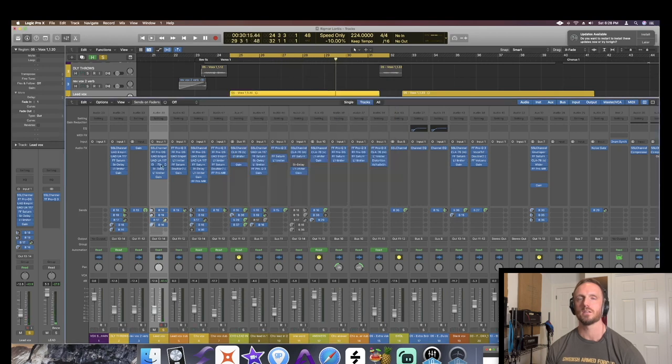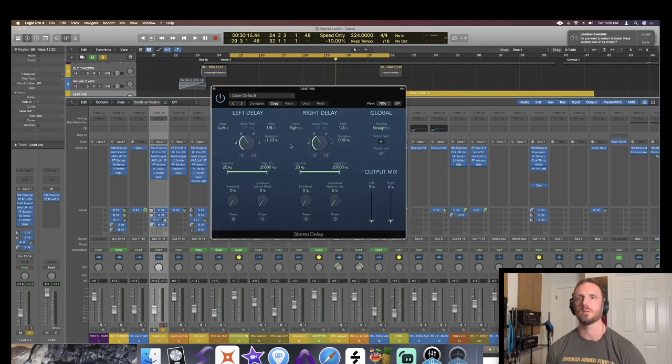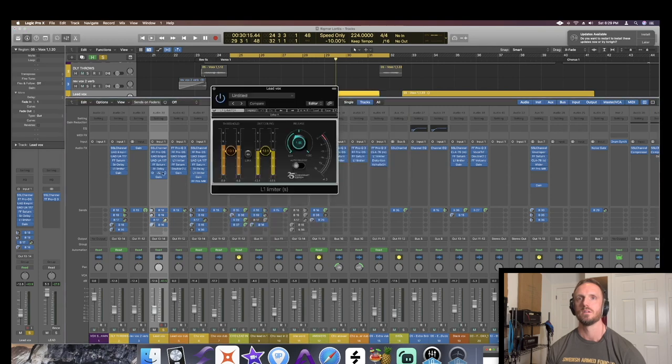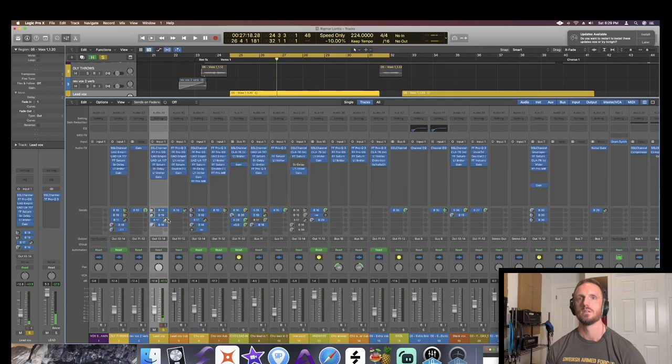That's a little harmonic information on top without getting sibilant. And here's something I actually picked up from Logic themselves. It's a stereo delay with the mix almost turned off. And then a limiter to make sure it doesn't run away. No one's doing too much. Hey, here's a lot of stuff. Let's see what's going on here.